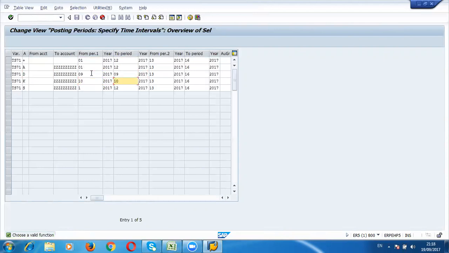Now October is open, all the other periods are closed. Like this you can use this functionality. Similarly we have the special periods, so you can open 13 to 13. If you want, you can open 13 to 14, or 13 to 15 and 16. Now we can do it like this and save it.